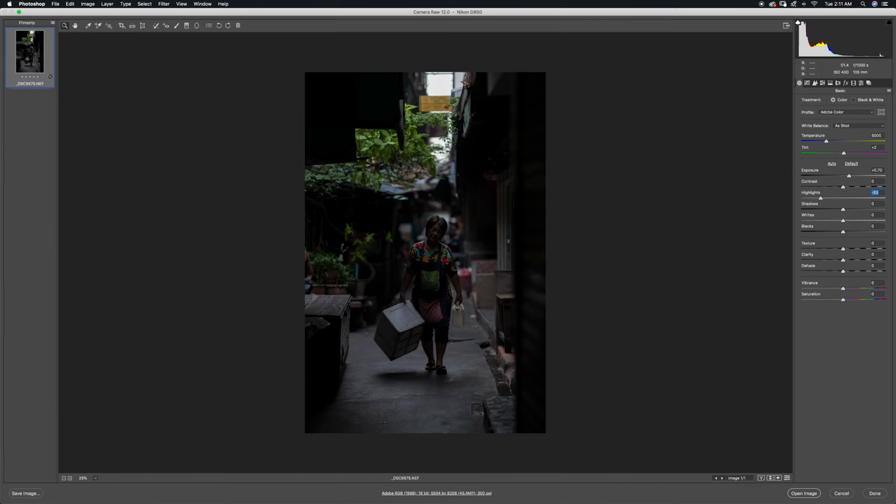But I won't go too much because then it will create some bad fringes around the edges. So just very minimum, not too much.